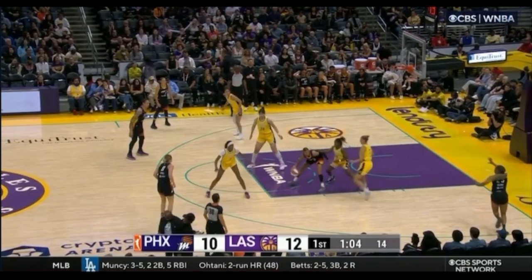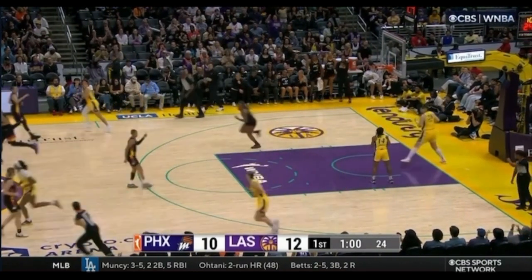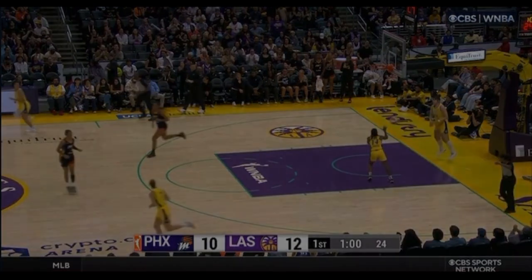Because of WNBA being spaced to the opposite slot of the primary action, they're going to be completely stripped of a potential defender to help the helper. The initial helper obviously being Talbot, who's helping off of Monique Billings in the strong side corner. Lee Yeru is not going to be in position to help the helper or protect the basket and rim protection. All of that adds up in real time. Advantage Phoenix Mercury, and that's going to be a bucket for Monique Billings on a well-timed assist from Natasha Cloud.